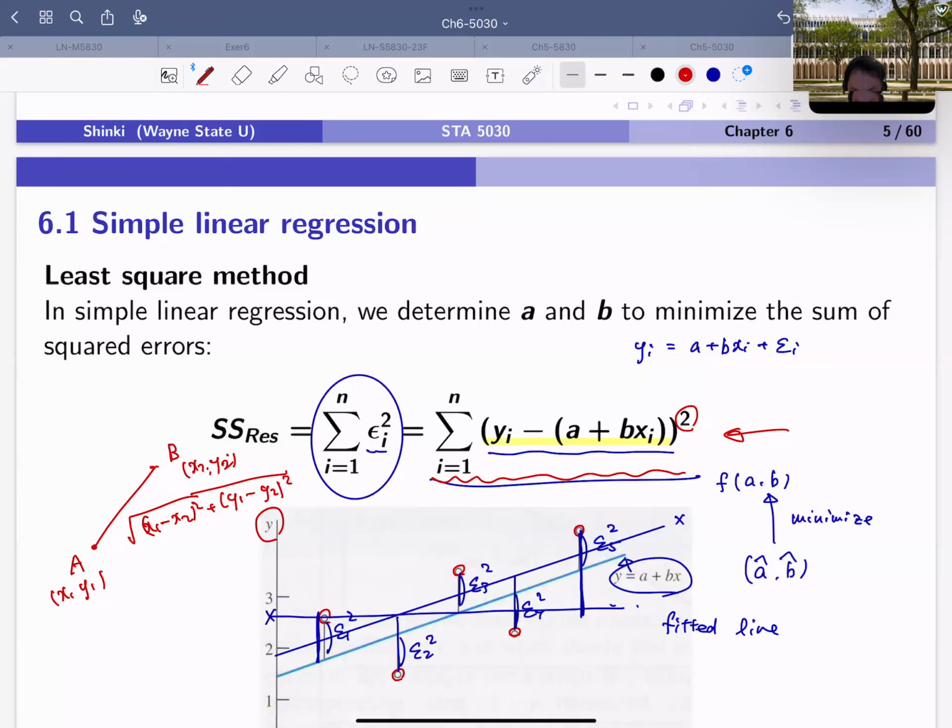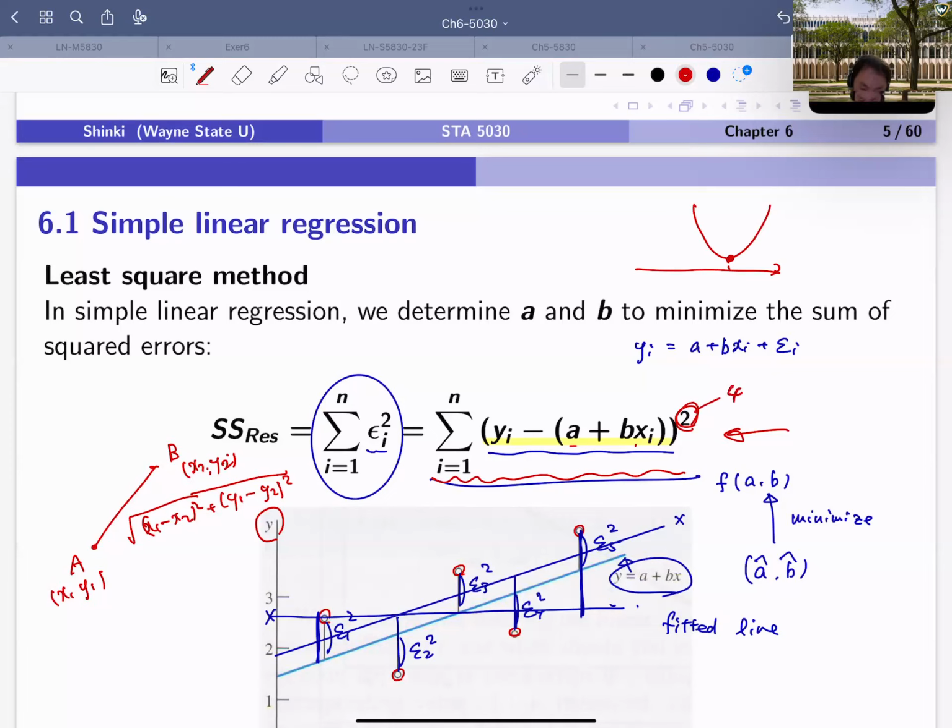This is basically a quadratic function of A and B. A quadratic function, typically, is a parabola. This is very easy to minimize. We have just one global minimum, and it's also easy to apply approximation methods, such as Newton's method, and so on. What happens if this becomes 4?